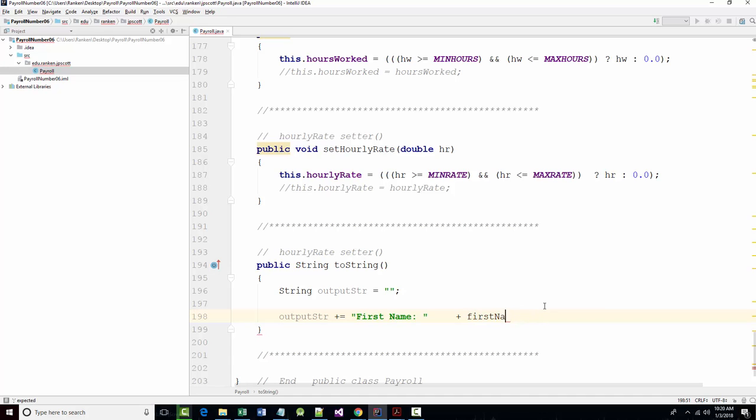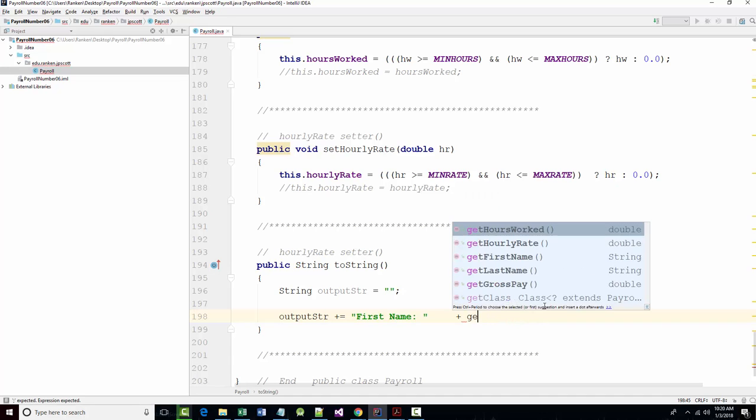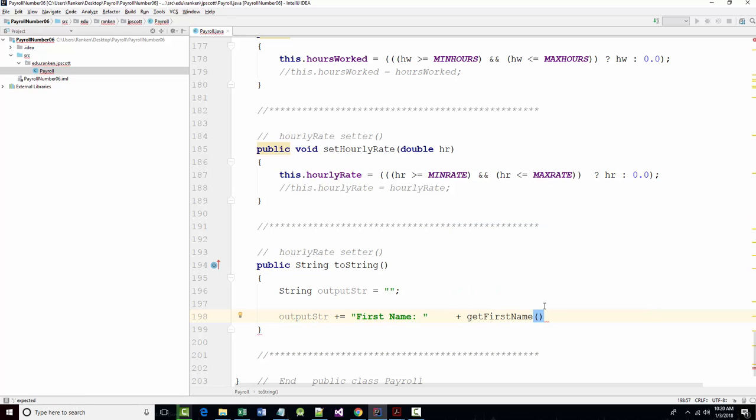In fact, I don't want to say that, do I? No, I want to say get first name, plus, and we'll put a \n on the end. I don't need that extra plus there because I'm using the plus equals.